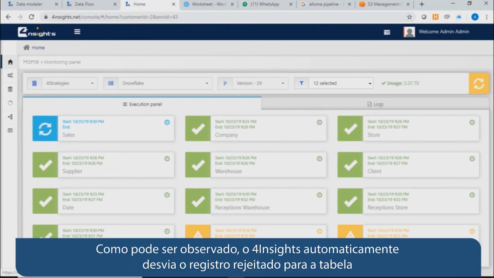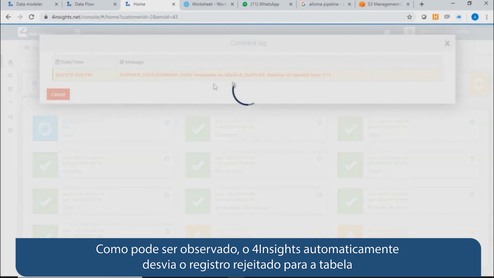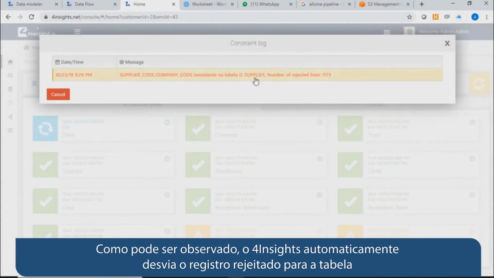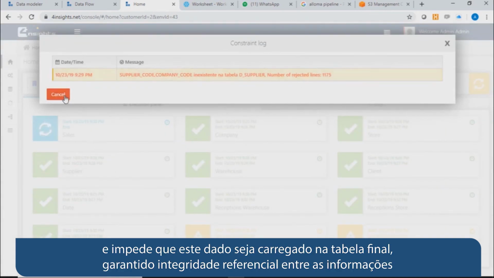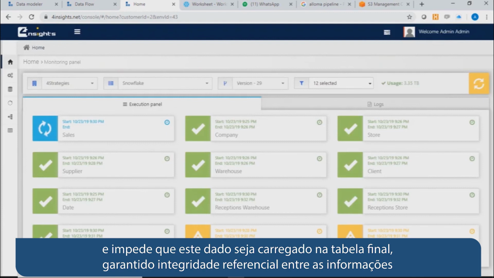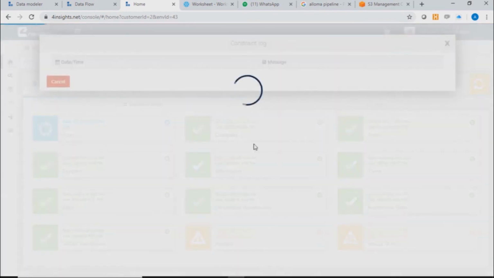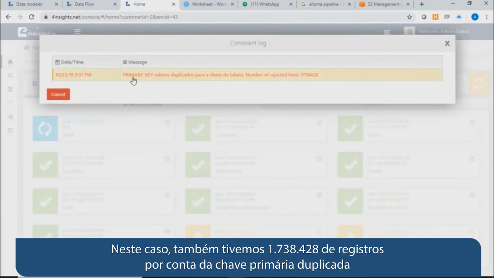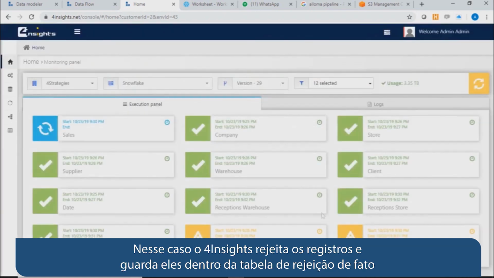As can be observed, 4INSIGHTS automatically diverts the rejected records to a table and prevents this data from being loaded in the final table, ensuring referential integrity between information. In this case, we also had 1,738,428 records rejected on account of a duplicate primary key. In this case, 4INSIGHTS rejects the records and saves them in the fact's rejection table.